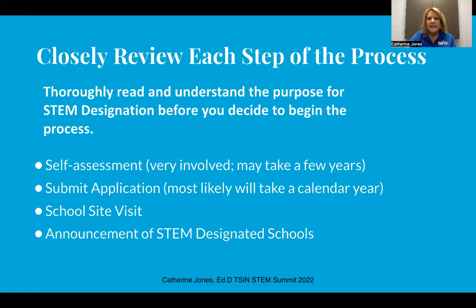So let's say you're interested in designation. What you want to do is thoroughly read and understand the purpose for STEM designation before you decide to begin the process. This is not a trophy for winning a tournament. This is recognition that you are on the right path and in the middle of your journey. So the steps are that you'll do a self-assessment, you'll submit the application, you'll have a school site visit, and then the end is the announcement of the STEM designated schools.